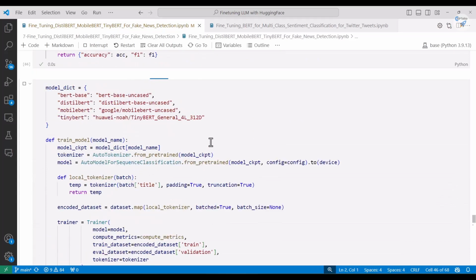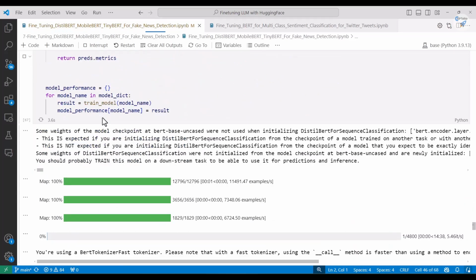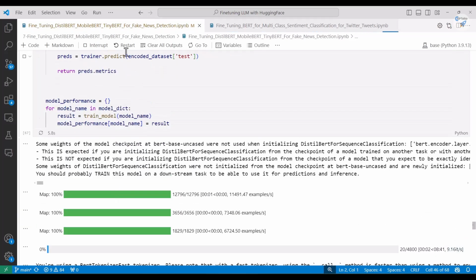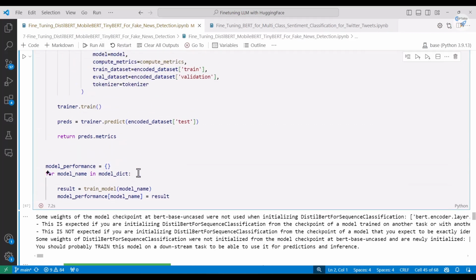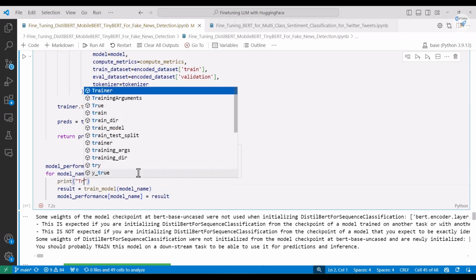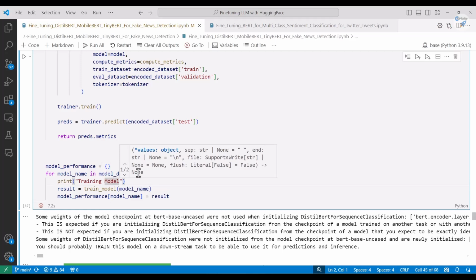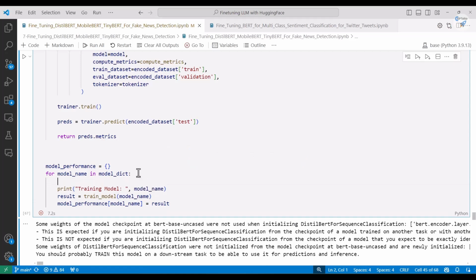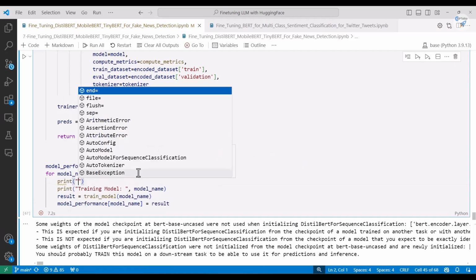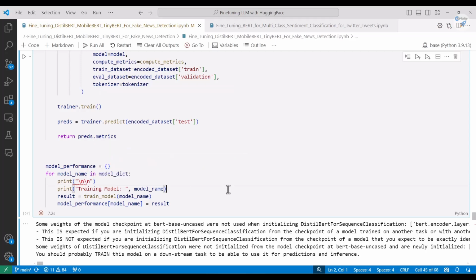Now we need to just run this. This is going to iterate over all of the models, or I can just simply interrupt this and print that. Probably that would be a better way. Training model, and here I say model name, and just before starting I print 2 double new lines.